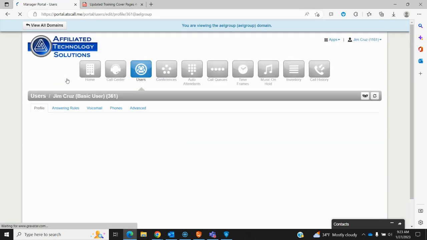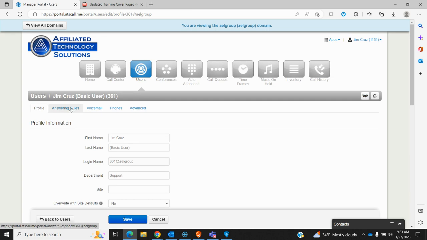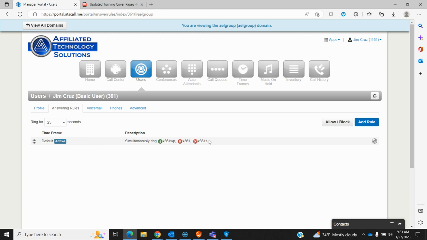A couple other items that are in there besides the profile is you can go in and manage the user's answering rules. So this is how the system directs the phone calls to the various phones that they have. And when we go to the phones window, you'll find that there's suffixes on the end of each of these. So if there's no suffix on an extension, that is the physical phone. If they have a physical phone, then that would be indicated by no suffix. If they're using the web portal, again, that's the soft phone, WP would be on the end. S would be a soft phone. If they're using the mobile app, that would have an M on the end.